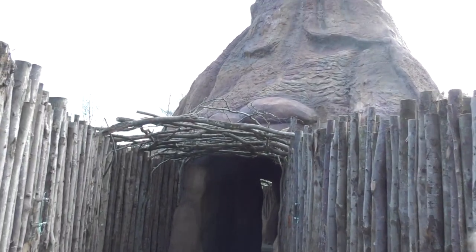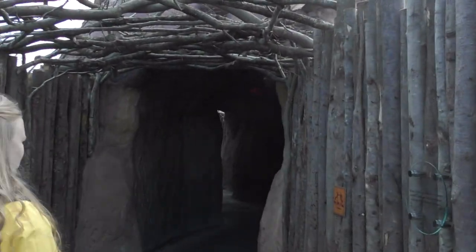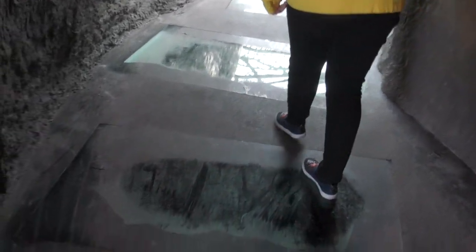Oh, wow, look at this. Big volcano. Wow. Warning. I've always been impressed with the theming what they do here though. They do a really good job of stuff like this. Oh, the floor's like vibrating. That's really weird. I don't know if it's just the bass from the speaker or not, but the floor is like shaking. Wow. That's a really nice effect there, like a light just underneath and the floor. Yeah, you feel it gradually vibrating.